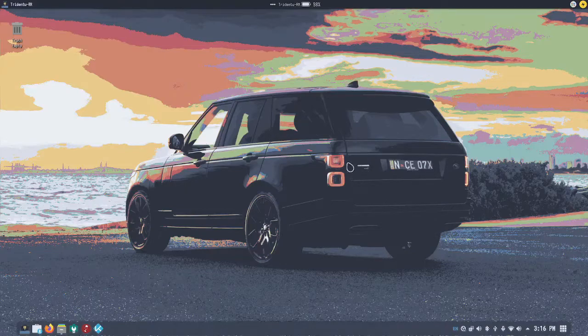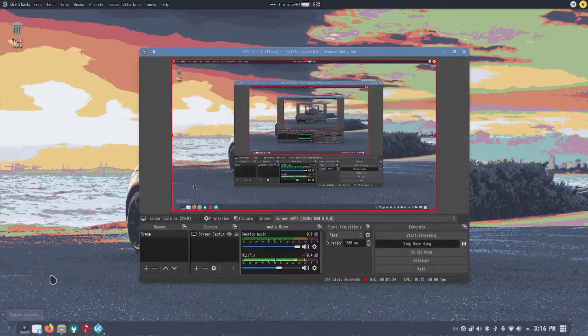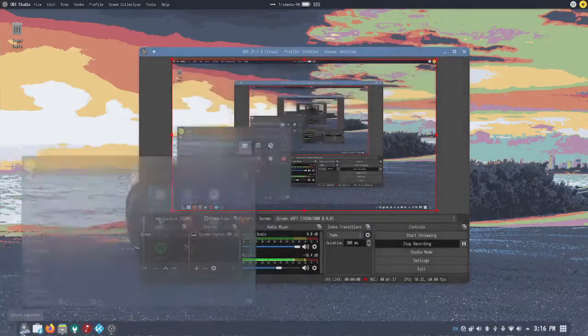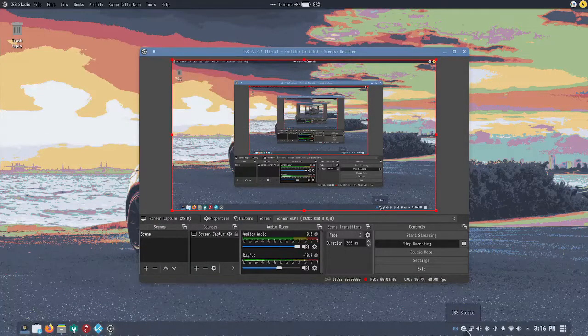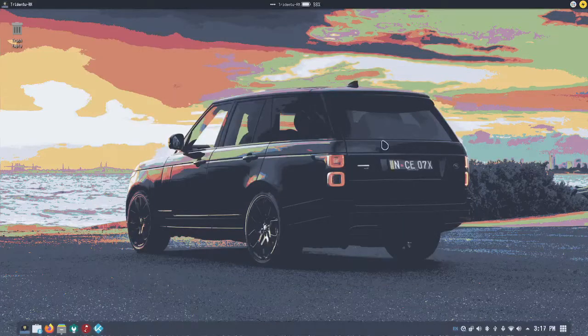Now, if we go to, let's just say, a program, you're going to notice this. Yeah, that's OBS. Who would have thought? Anyways, let's hide this. What you just saw, if you saw it correctly, was that the decoration for the windows has changed. It used to have the Nordic yellow, red, and green dots, making it look like Mac OS. However, we had to change that because I felt like it could have been better and more intuitive than before, because let's be honest here.